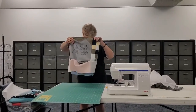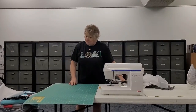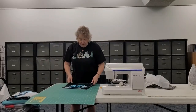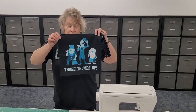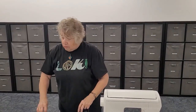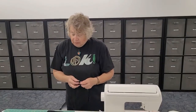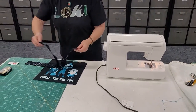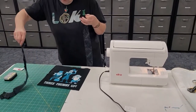Now, next. This one. I have this patch, and on the patches that are going to go with it, I have put a border. And so I'm going to show you how to put a border on. And I hope I have enough fabric here to do that. I think I do.